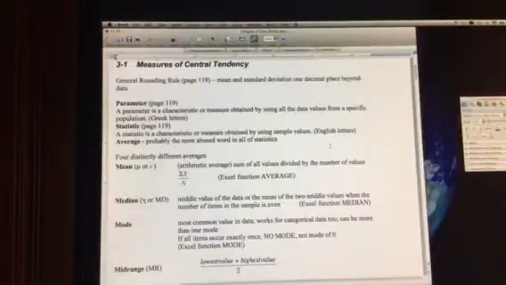But the thing you want to pay attention to that'll help you in this class is that typically in this class, when you see a parameter, the notation for it will be a Greek letter. When you see a statistic, the notation will be a standard English letter. And you'll see, later when we get to the standard deviation formulas, there's a lot of carryover where most of the difference is you have a Greek letter in one case, English letter in the other.